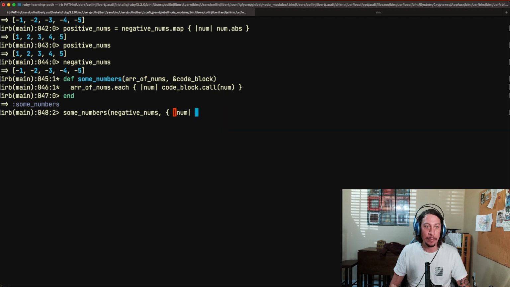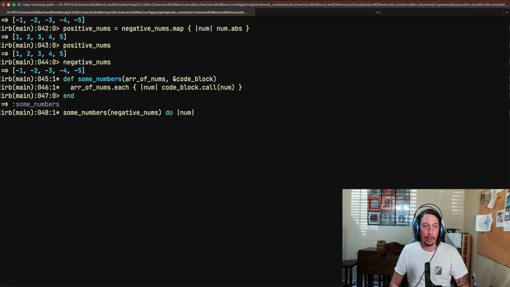What you actually do, just like we saw here with the map method, is write the method and then pass the block after it. The way we write this is we end our argument list off with this closing parenthesis and then pass the block after that right here. So let's say do, and then we want to make sure that we have access to the number that is going to be yielded to our block, or given or passed to our block. So we'll say num in this case.